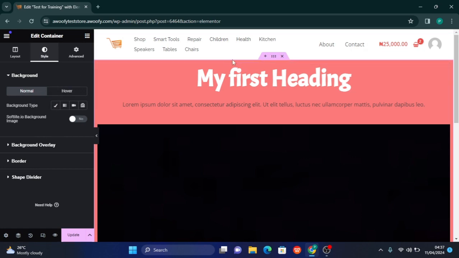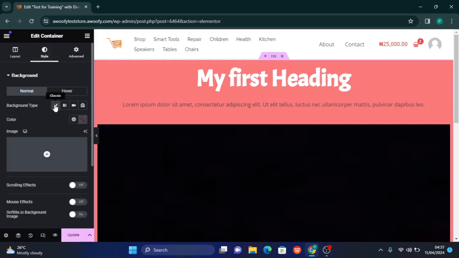So after clicking on the section, that's the container, this place, click here. If you click on this tab, you'll be closing it. You would have deleted this. So don't click on this cancel to delete it. This plus will add another section. We don't want to do that. So you click on this center here, edit container, and then come to the classic, and then add color.